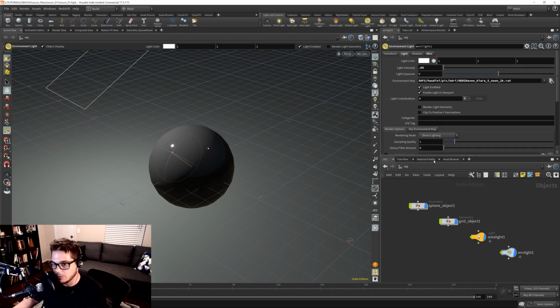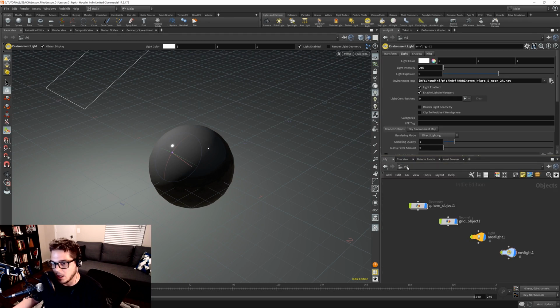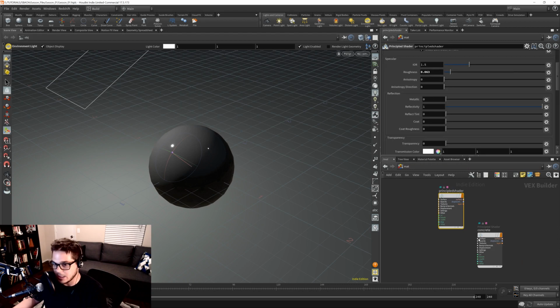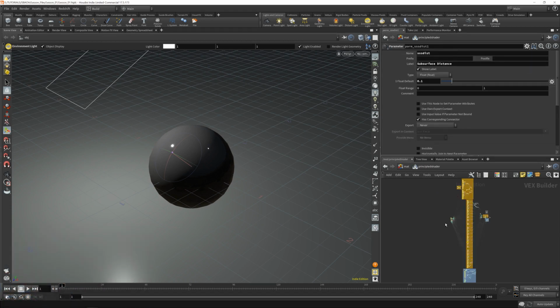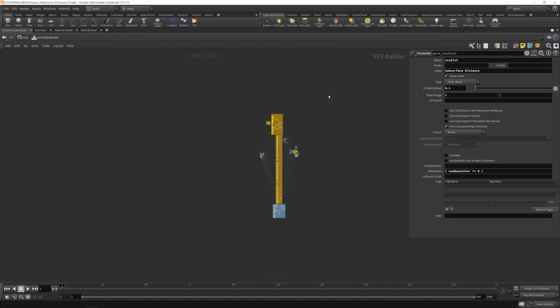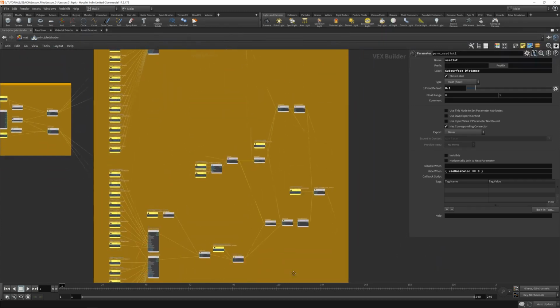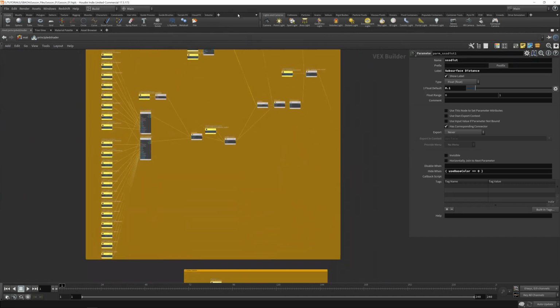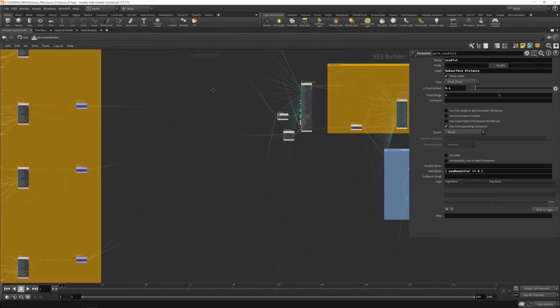So, in regards to our materials palette, our materials are actually creating materials in our material context like this. And these are shaders. And if I unlock this, and say allow editing of contents and jump into this shader, I'm going to hit Control B to make this network view enlarged. You can see that just by laying down that principled shader, it laid down this entire massive network of this Uber shader for us.